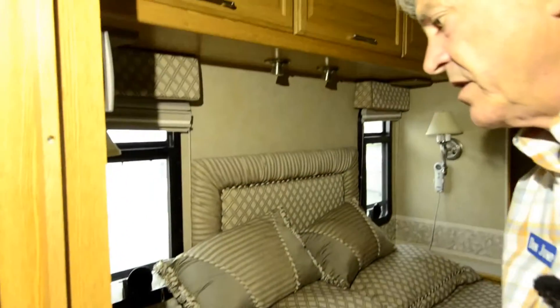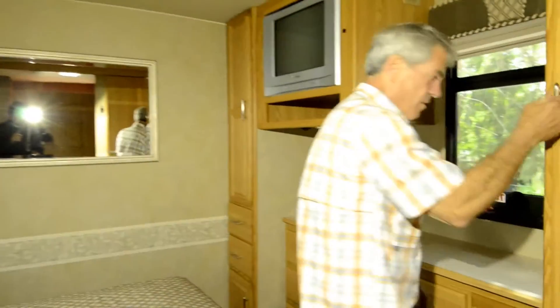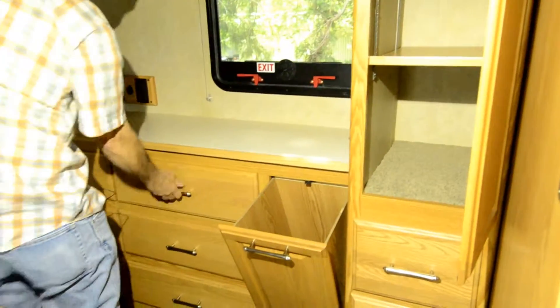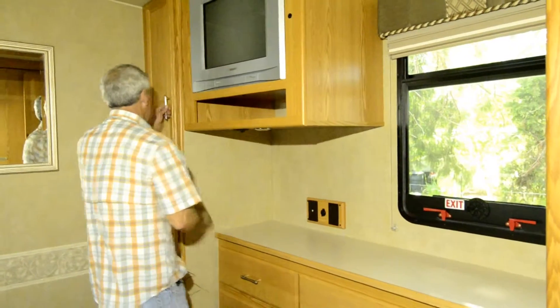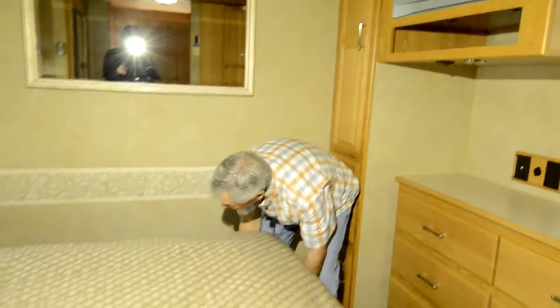Tons of medicine cabinet. Porcelain toilet. A couple nice drawers. Easy access 110 outlet by the bedside. Sleep Number mattress system. More real deep cabinets. And then wardrobes or shelves — these can come out if you want to use this as a wardrobe. Laundry bin. Six real big drawers, three more small ones there for socks. And once again, another wardrobe, two more drawers, and storage space underneath the bed.